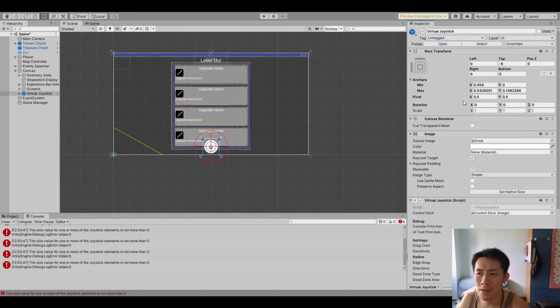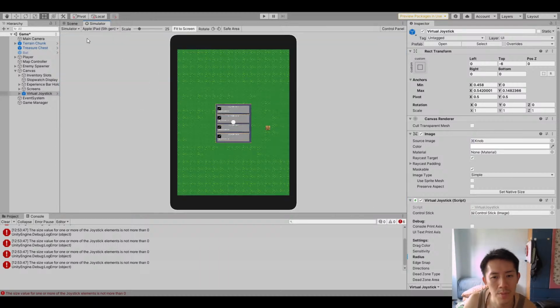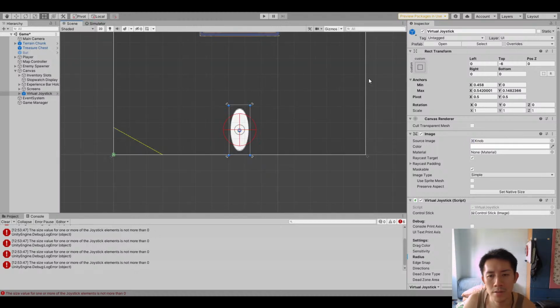So if we split the anchor of the joystick, we should be able to get a joystick bearing. It's anchoring itself in the wrong place right here. Maybe I should anchor it at the top.